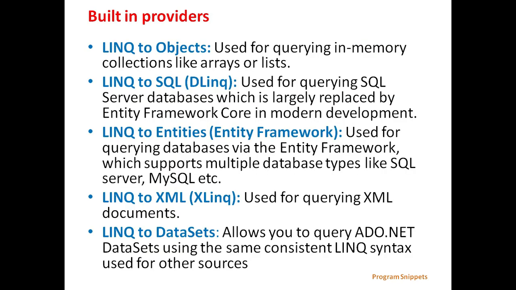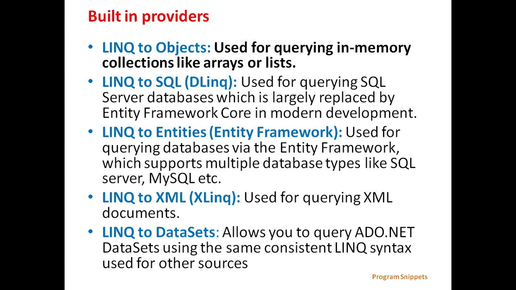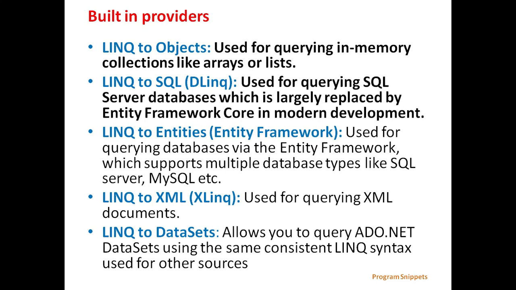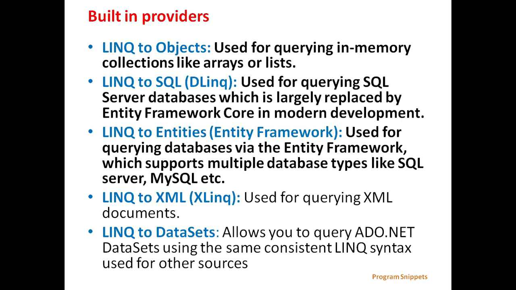Built-in providers are LINQ to Objects, which are used for querying in-memory collections like arrays or lists. Then LINQ to SQL. These are used for querying SQL Server databases, which is largely replaced by Entity Framework Core in modern development. Then LINQ to Entities. These are used for querying database via Entity Framework, which supports multiple database types like SQL Server, MySQL, etc.